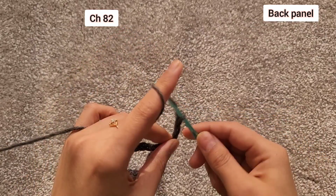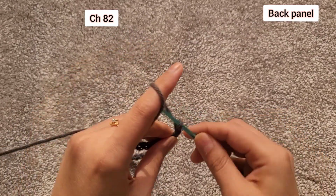So you can increase or decrease the number of your foundation chain according to your measurement. I'll be chaining 82.